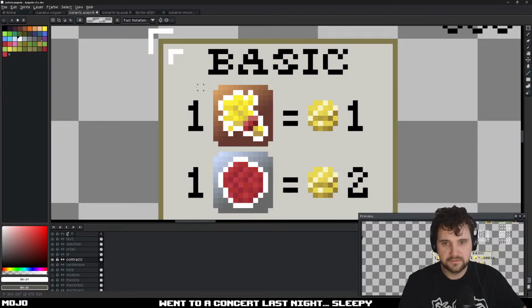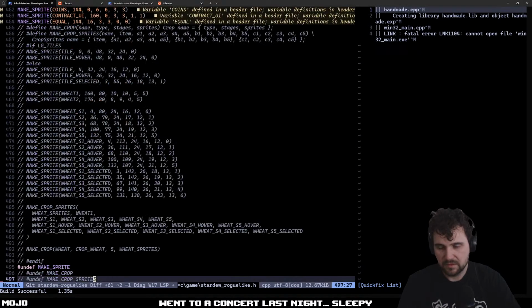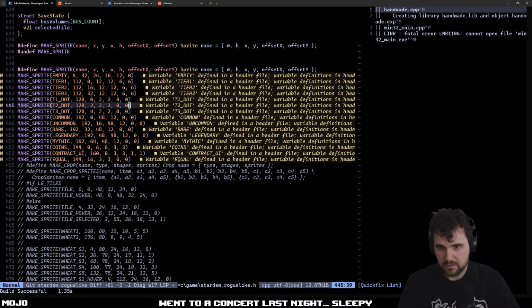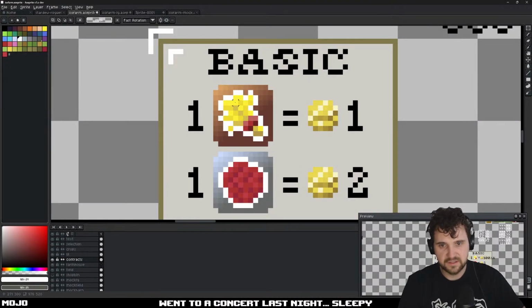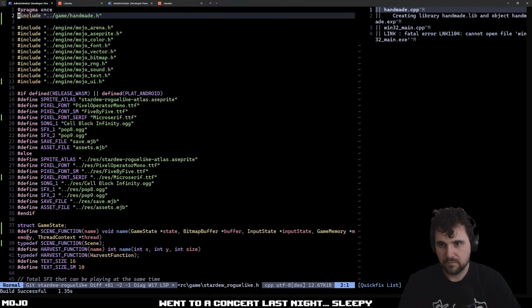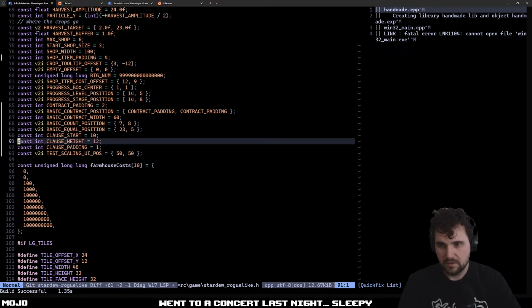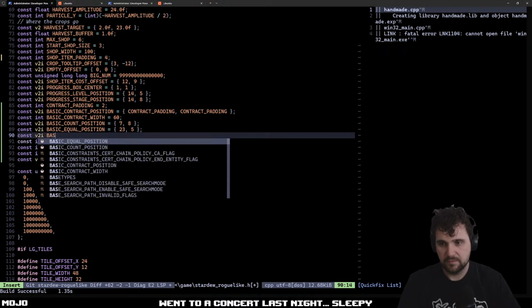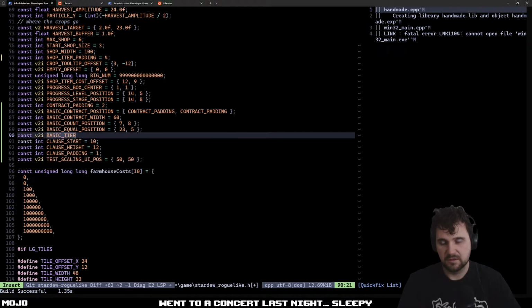Okay, so now we need this to here. I think. Is that how I have it set up? Nope, offset 0. So I only need it to here, which is 9. Const v2i basic tier position equals 9, 0.